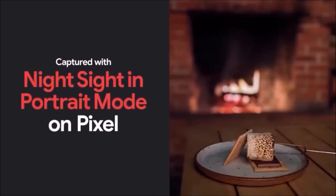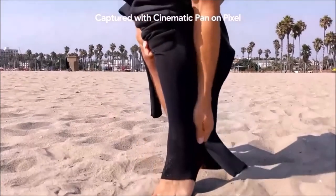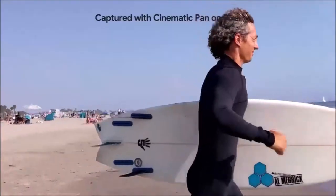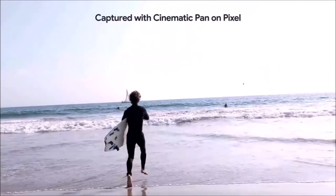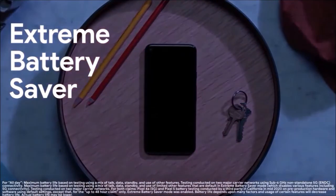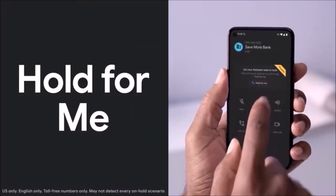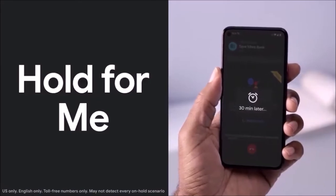Despite this, Google's device captures clear and detailed shots with accurate colors in good lighting conditions, although its performance decreases slightly in low light. Software elevates this camera to excellence, with features such as portrait light mode convincingly illuminating faces and subjects, along with powerful photo editing tools embedded in the device. Google's Night Sight feature is vastly better than Apple's night mode on the iPhone 11 Pro. The Pixel 5 also boasts a dual exposure function allowing you to adjust contrast and brightness before shooting, even in low light, and there's also the astrophotography feature.